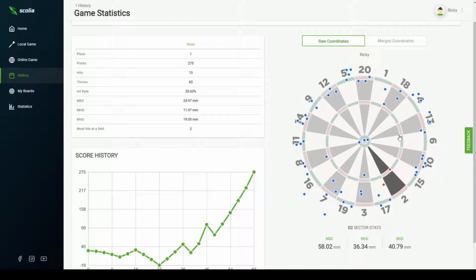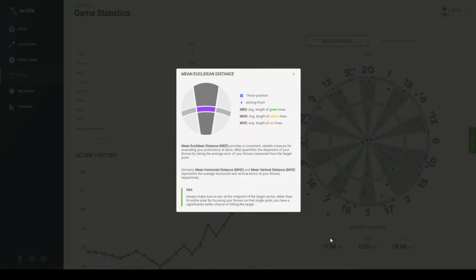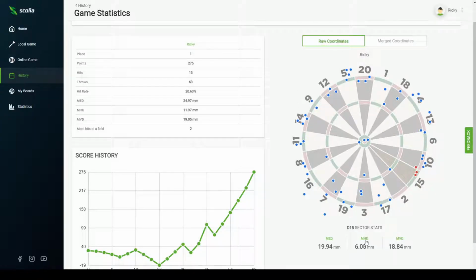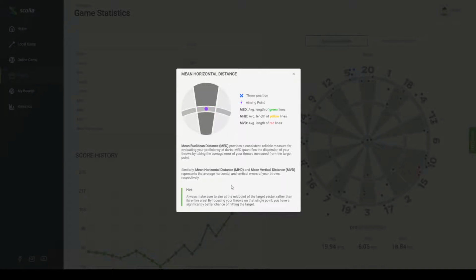And then let's have a look at something that actually perhaps scored. So yeah, let's have a look at 15. We can see 15 was successful. We hit it twice and one just out there. And for that particular sector, it does start giving you your means and your median Euclidean distance. So each time you click on those, it will pretty much go through the information based on that little form. So all of this is identical, I believe, anyway.